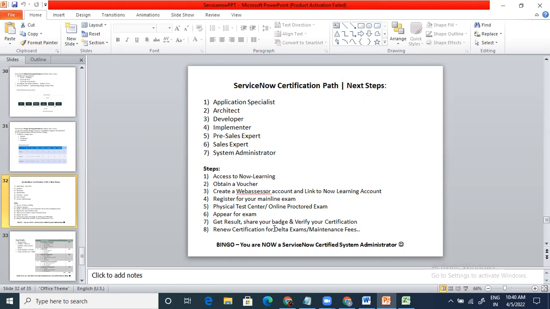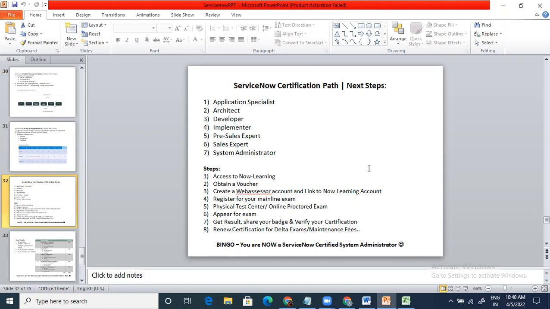You will have to renew your certifications because every release has certain new things, and they want you to know what has come new. It is not a very big exam, not a 90-minute exam with 60 questions. It will be a smaller exam with very few questions, just for checking the Delta part. And you have to pay some maintenance fees also to ensure that your certifications are not expiring.